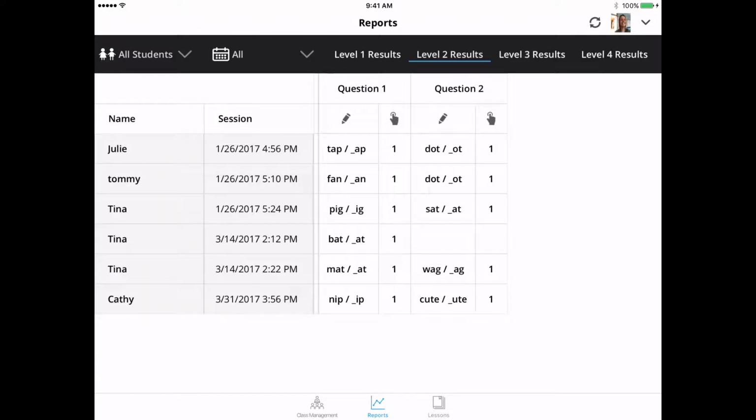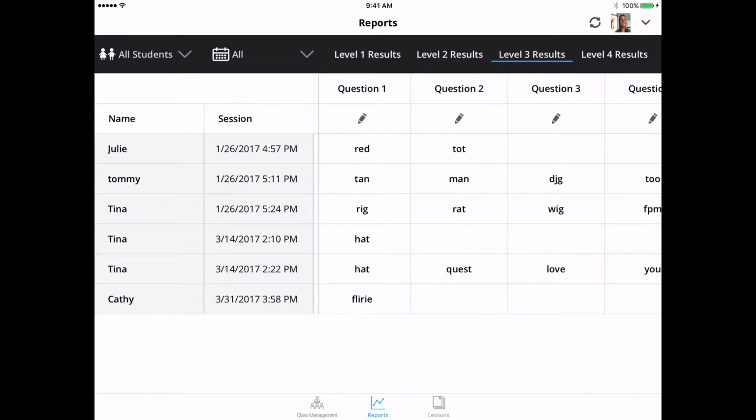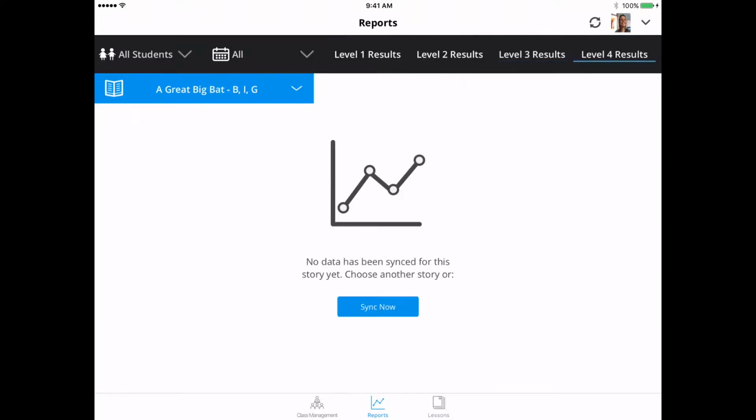Sometimes when you have selected phonemes, or the different sounds, for the bottom of level 2, some teachers will choose that some of those letters down there will not build a word. If the letters do not build a word, it won't stick. It'll bounce back down to the bottom, and that just will be an attempt that the student made in trying to build a word. So this is what level 2 records. Level 3 records what word the student spelled, and you can see the spelling of that word there.